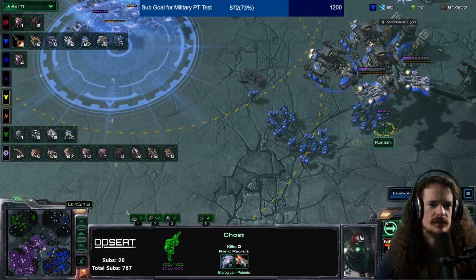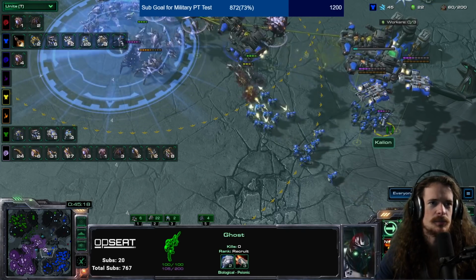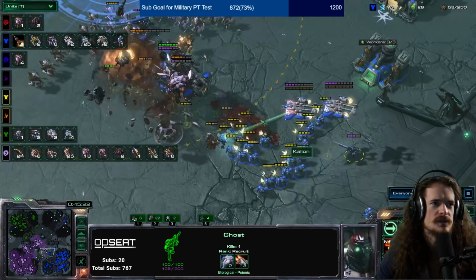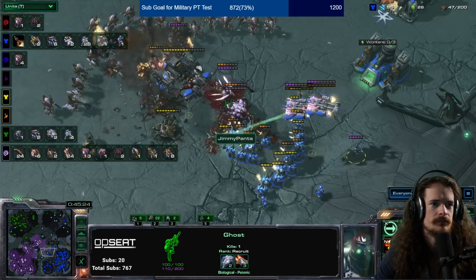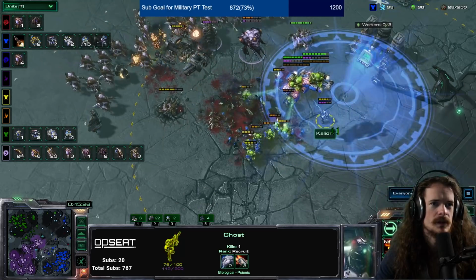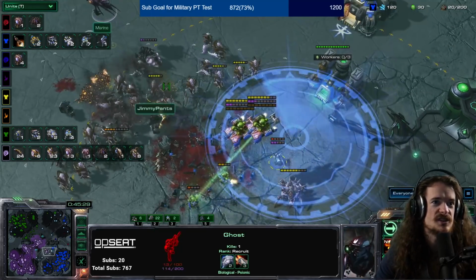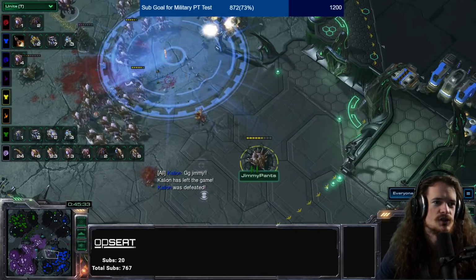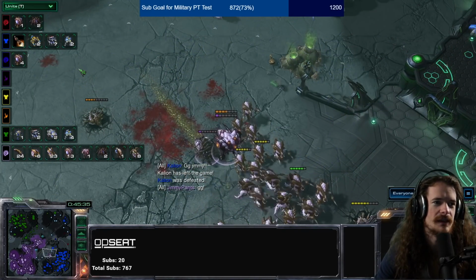Can this ghost land the perfect nuke? The Overseer is still up. The Marines are stimming. There's a fungal on the army. The ghost needs to cloak. The ghost is killed. GG is called. Calion has left the game.